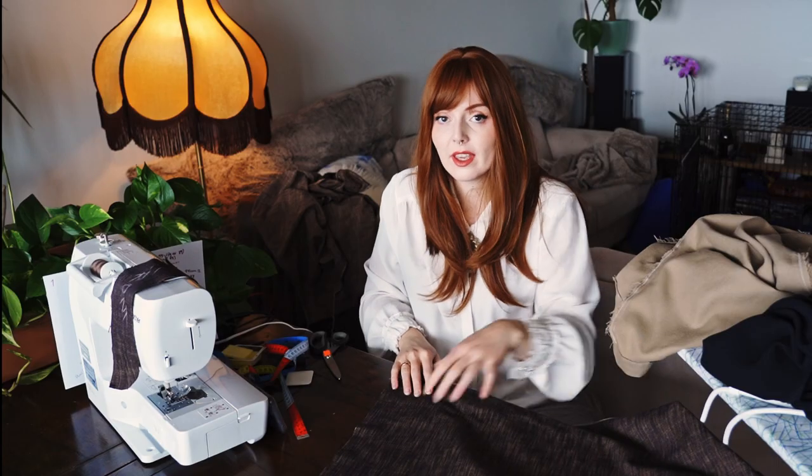Wait... I done goofed. Good thing I realized this. So what has happened here — I'll get into a really convoluted explanation, but to put it basically: the inseam of the pant leg has to be the same length. What I had done was think that because of my big butt, the back half had to be lower down to accommodate for butt cheeks. But it doesn't have to be. The inseam has to be the same length on all front or back pieces, and you can just take it in a little bit to accommodate for some butt space. I just explained it super badly. Okay, let's get back to it — it's just fabric.